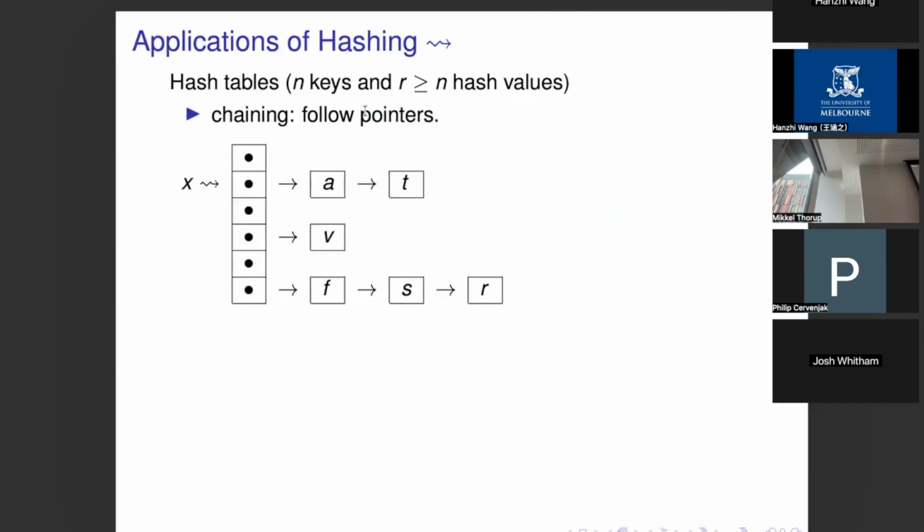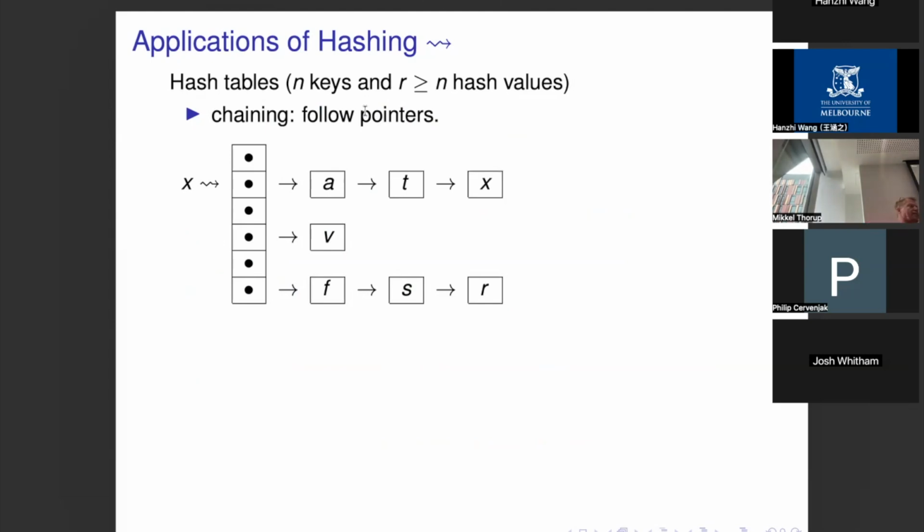So the application hash function was the one we saw. I use this curly arrow to indicate where a key hashes to. It's the head of a list of elements that have the same hash value. In this case, I've used the storage system where I've now stored a rabbit and a Wally, and I want to see if X is stored in the system. I just go to the right list, because the hash value tells me where to go and see if it's there. It's not there, but I can add it and I can take it away. It's a very simple system.